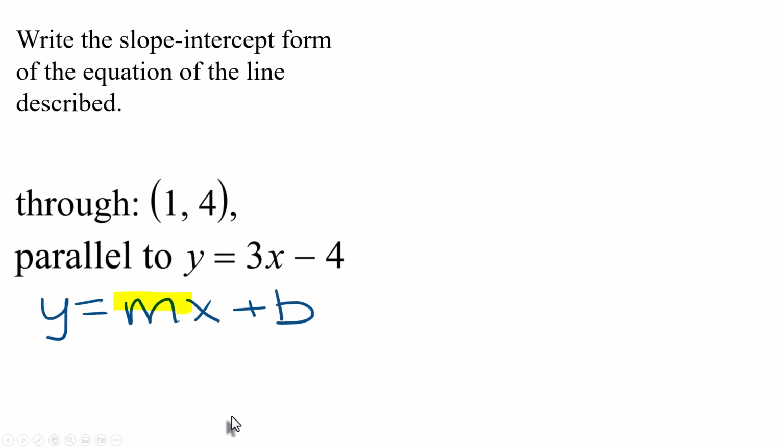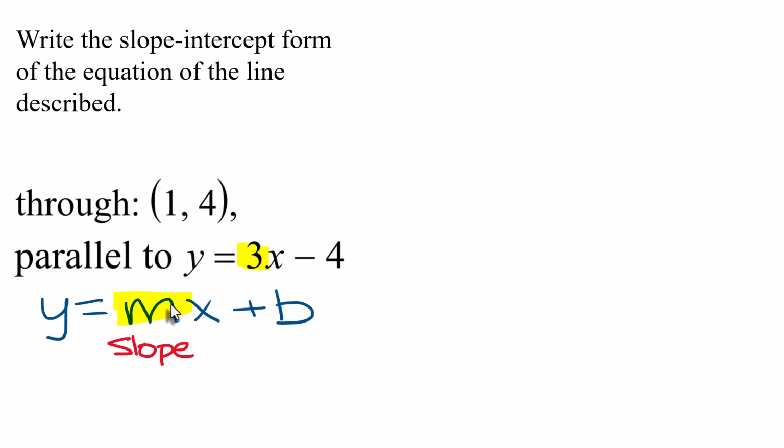I need to review this. y equals mx plus b. That should look familiar. In this little formula, the m is the slope, and we are going to use the slope of 3, because when this is laid out this way, y equals something times x plus or minus a number. I know this says plus b, but if you're adding a negative number, that's what happens. So we know that our slope is 3.